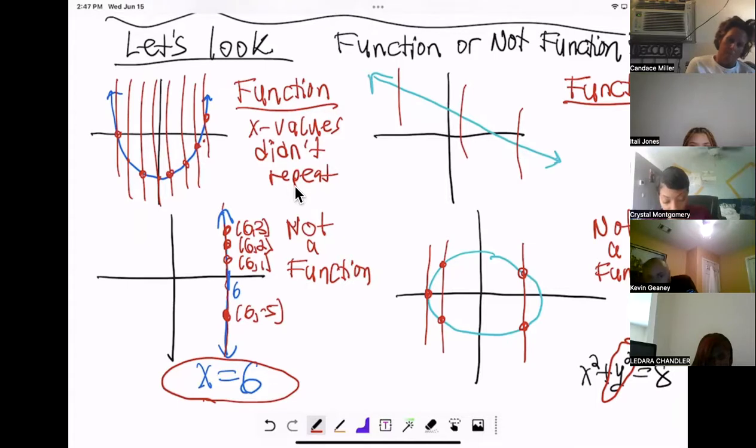So in summary, the vertical line test is for graphs. If you draw a vertical line anywhere, now you don't actually have to draw a vertical line. You can, in your mind, draw a vertical line. I'm just showing you vertical lines because this is our visual. But in your mind, you're going, wait, if I draw a vertical line, it's going to cross twice, or 3 times, it's not a function. If I do a vertical line and I can only cross the graph once, then it's a function.